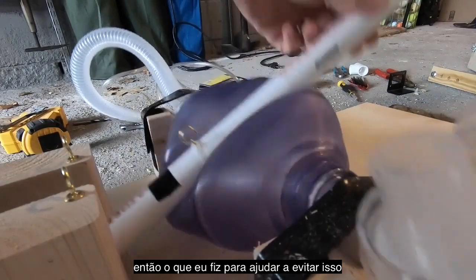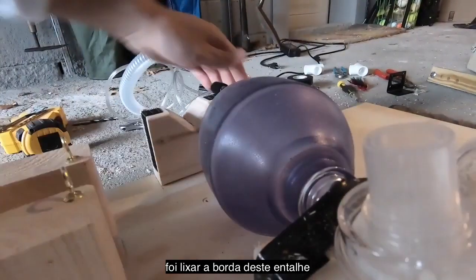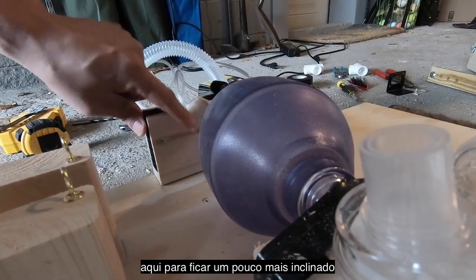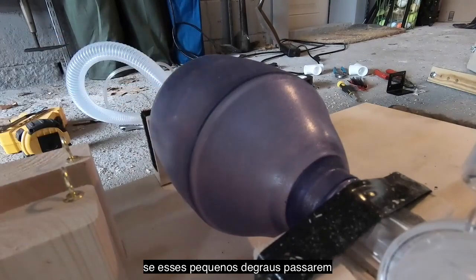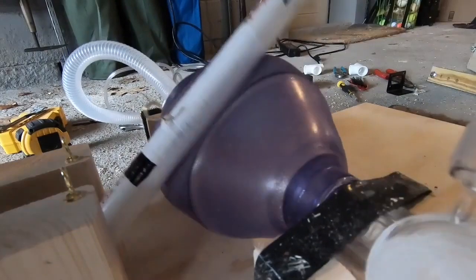And so what I did to help mitigate that was, hopefully you can see this, I filed down the edge of this notch here just to get a little rounded slope, so that if those little stair steps do come past the edge of the 2x4, it can just slide back up. It's not a big deal.